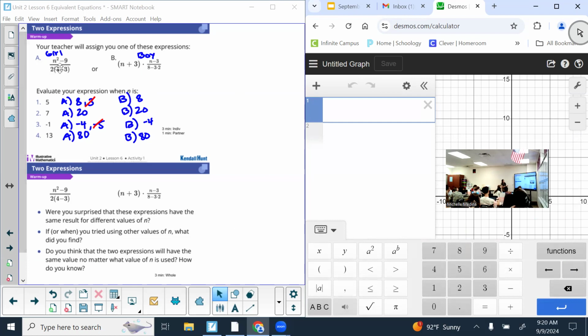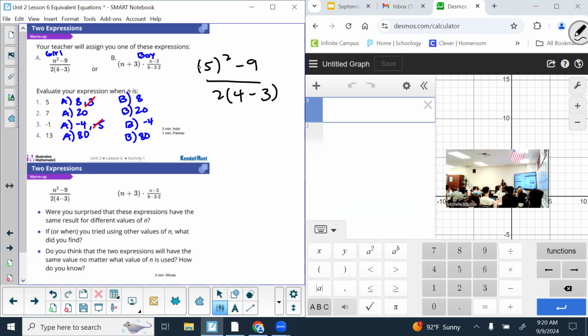Anytime that you're plugging something in for a variable, what do I tell you to use? Parentheses. So like for expression A, if I was plugging in a 5, this might be how it looks on my paper. That's what I mean by whenever you plug stuff in, use parentheses. Sometimes it makes a difference, sometimes it doesn't. But you can see, especially when we plug in negatives, it will make a difference. So that's why you should just do it every time for good practice.